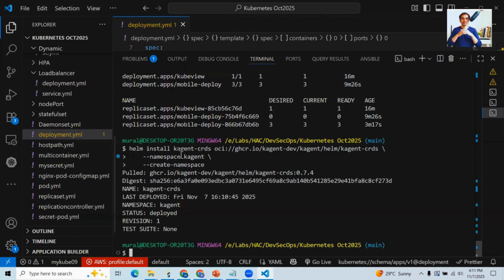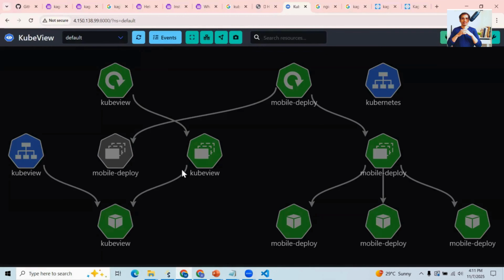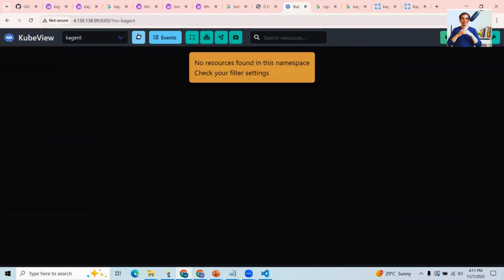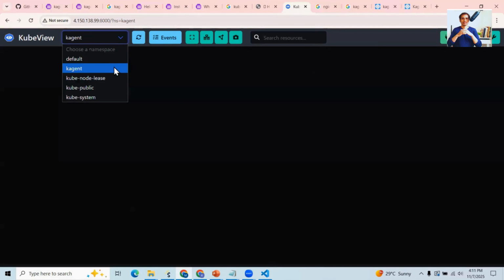The namespace is Kagent. Let us select Kagent. Still it is onboarding. It will take some time. Once it is done, you can start observing all these metrics also.